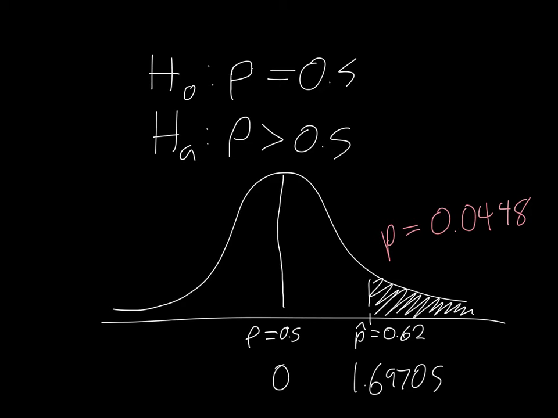So next, we're going to take the area under the curve from our sample proportion beyond, so to the right. This is kind of the magic part. We want to find the area under the curve. You could even use calculus, or you could just use your calculator, which can usually do this for you. This area under the curve represents the chance that your sample proportion is greater than 0.5 just by chance alone. That we just got lucky that our sample proportion was greater than 0.5 or 50%. That just happened by chance alone.